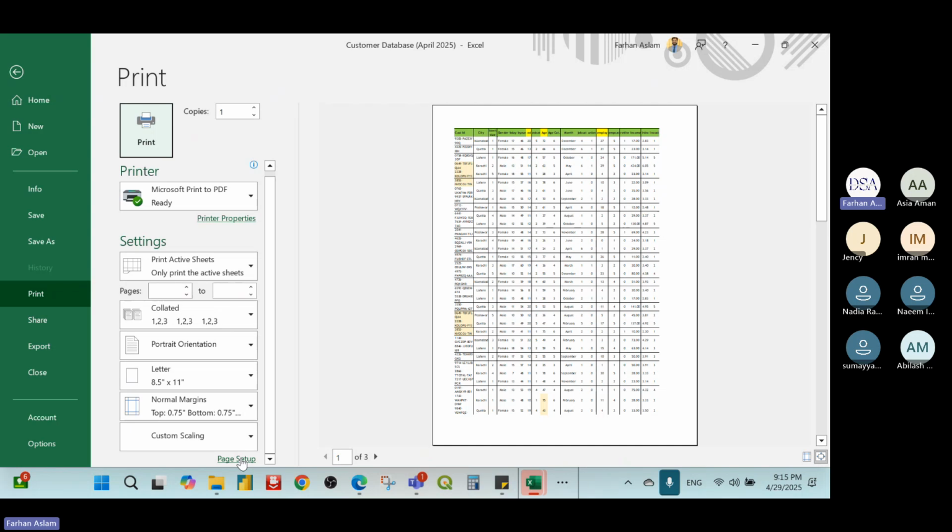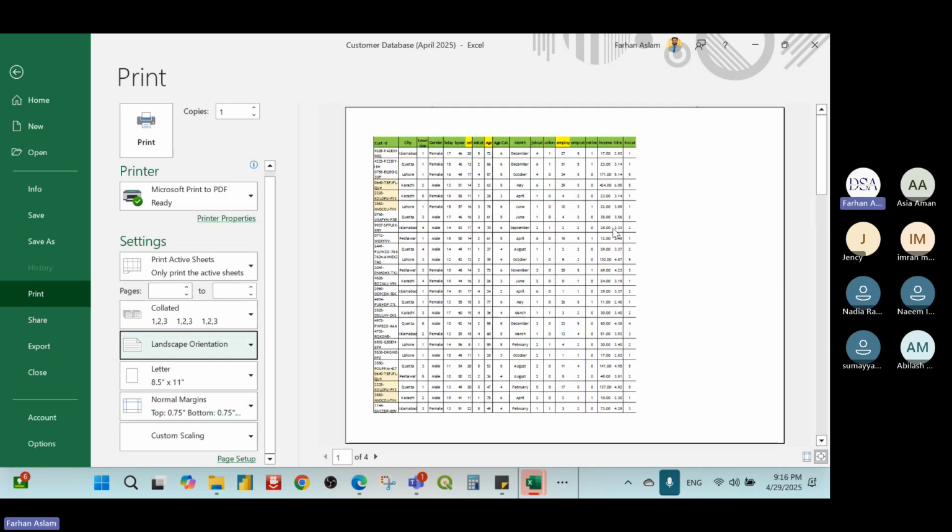So first thing, we need this data in portrait form or landscape. If the data is too much and we need the entire data and also it should be readable, we can shift it to landscape. So there is an option. For example, if you click on this drop down menu, portrait orientation or landscape orientation. If you click on landscape orientation, you will see there is more space for the adjusted columns. Now you can expand the columns and make some more adjustments.